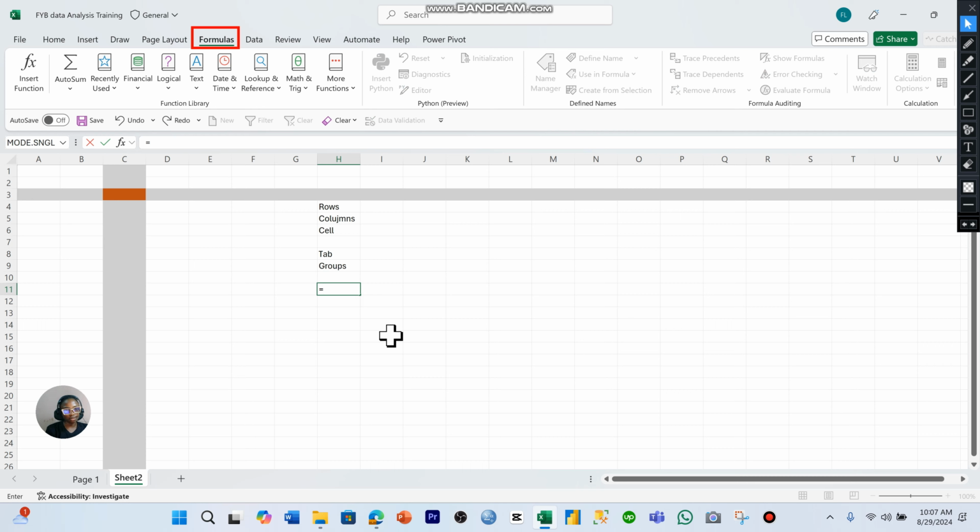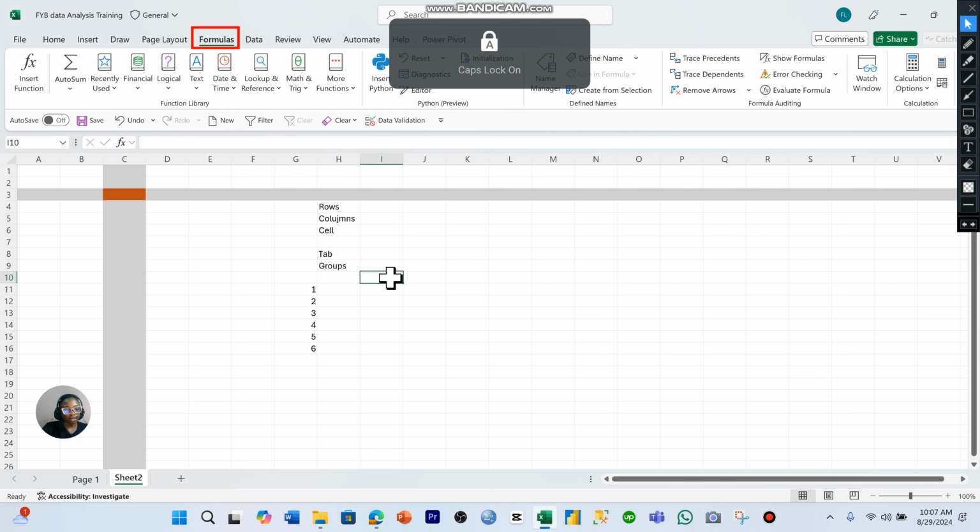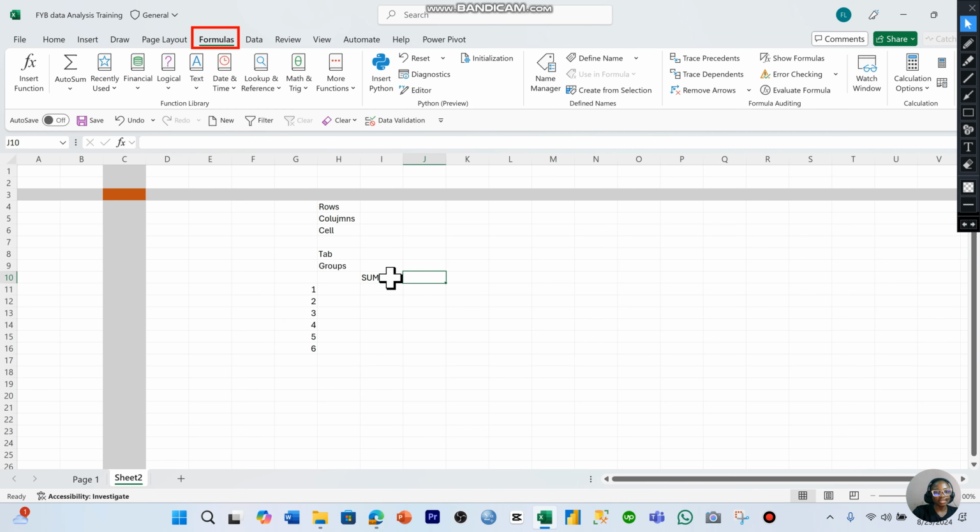Function versus formula. Let me quickly try to explain that. For example, if I have a list of 1, 2, 3, 4, 5, 6 listed here, and I want to find the sum of these, I can write a formula to get it, or I can use a function. When you want to write a formula or even use a function, you have to start with equals.